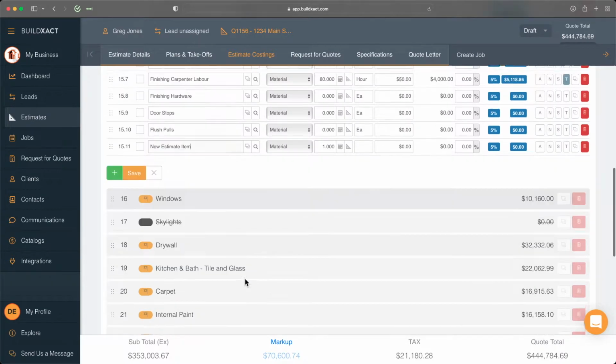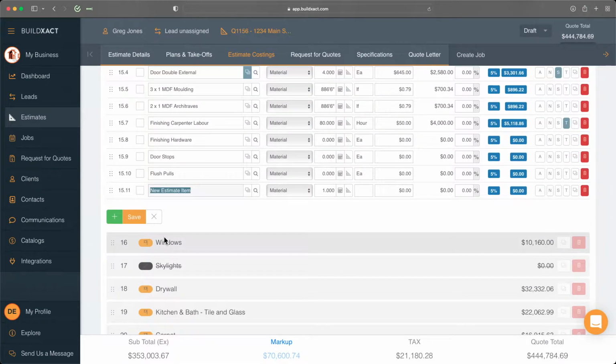We're going to add an item here. And essentially what a recipe is, commonly known as composites, is it allows us to bundle multiple items and tie them all to the same takeoff. Essentially, it respects the fact that in many elements of our construction process, there are going to be multiple items which come together to create one element of our build. In this example today, we're going to look at doing a recipe for a door.